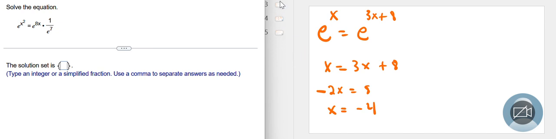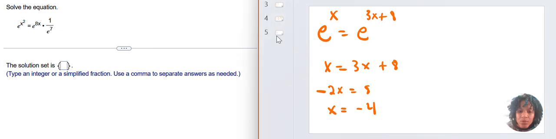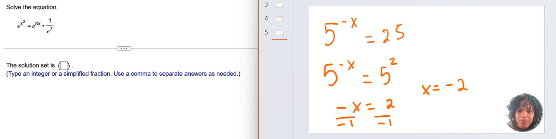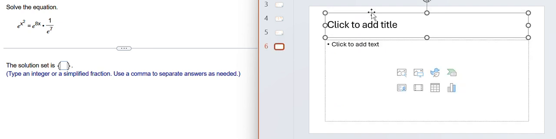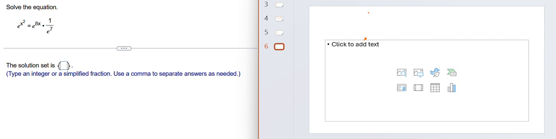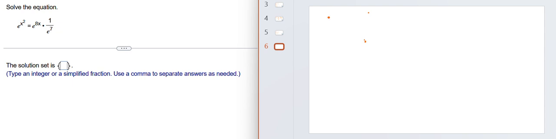Oh, now I don't have another. I need to add another slide. New slide. Okay. And then we're going to just delete this because we don't need it. Okay. So we're back to writing. Let me go back to draw with erase. There, we're back to pen.